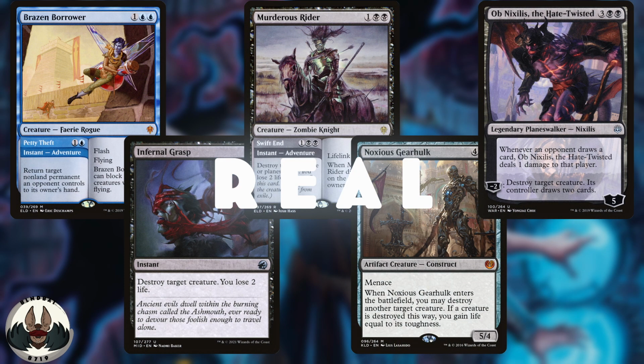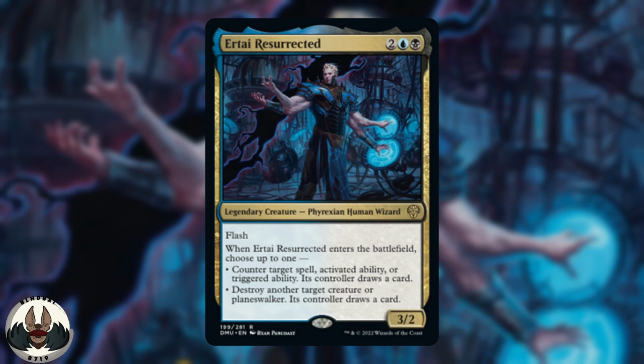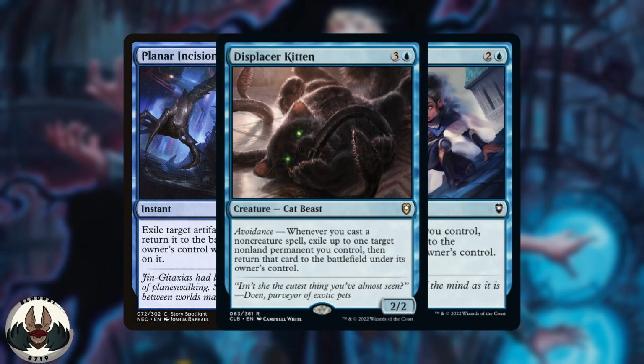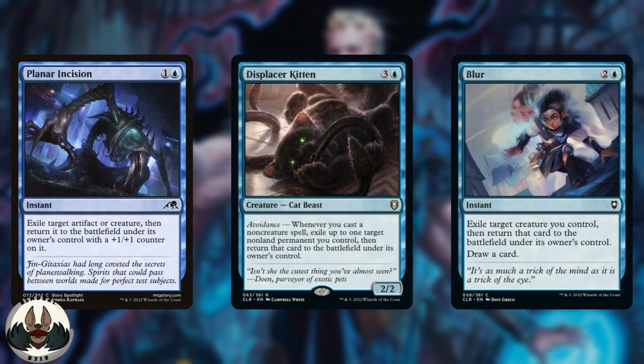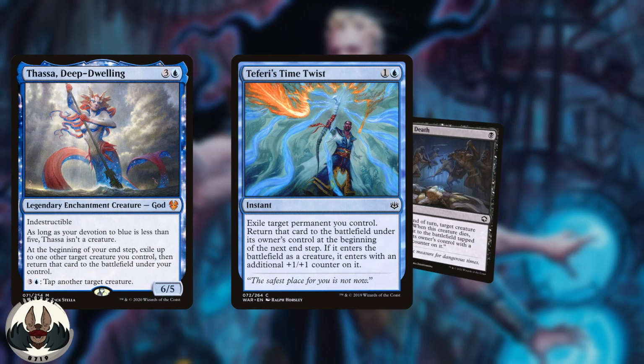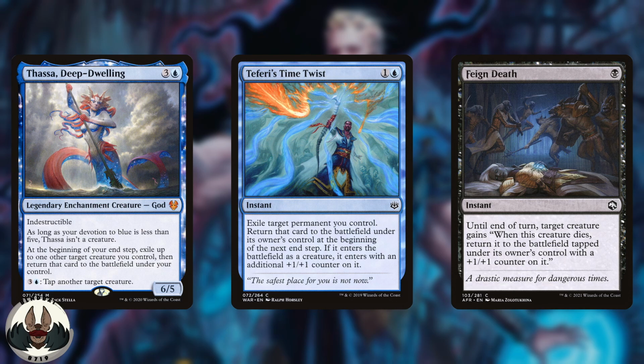Now, I say real spells because I'm running a few sneaky tricks to get more use out of Ertai's end of the battlefield effects, namely Planar Incision, Blur, and Displacer Kitten. These spells will allow me to reuse Ertai's counter ability, while cards like Thassa Deep Dwelling, Teferi's Time Twist, and Fang Death will let me kill more of my opponent's creatures on the cheap.